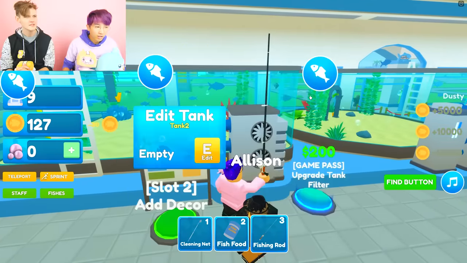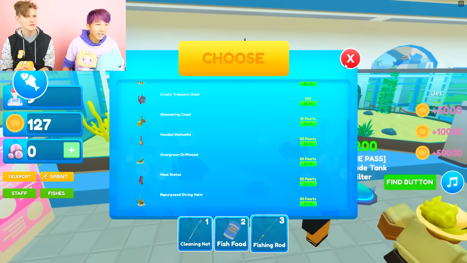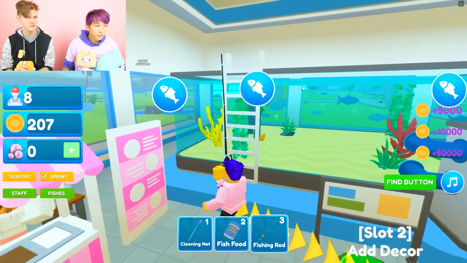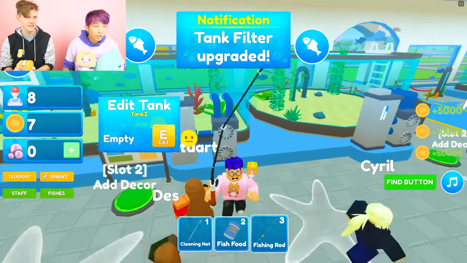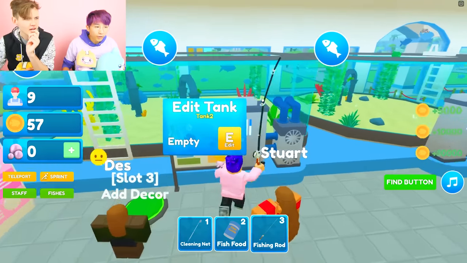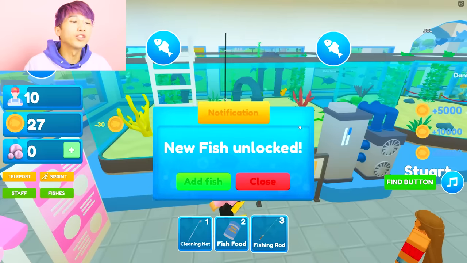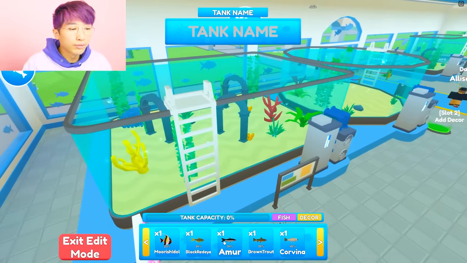Do I buy all this? Okay, I bought that, and I have to buy it. You have to buy it again. That doesn't even make sense, bro. Edit. Complete tank to unlock decor 2. What does that mean? So yeah, maybe you do have to buy everything in there. I know, if I buy it, it doesn't go away. I just made another one. Oh, no, you're right. You have to get 3 decor. Now we add the fish. This game's too hard, bro.